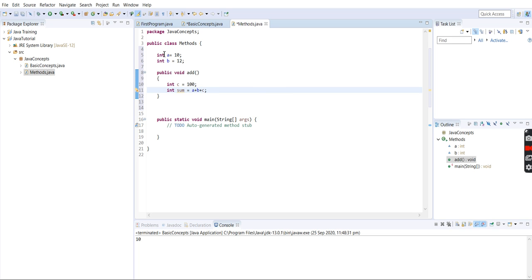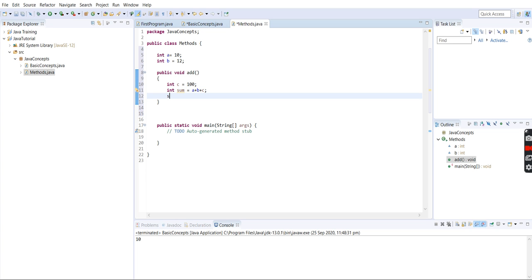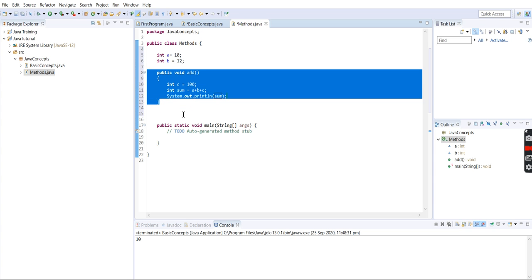So we want to add integer a value, integer b value, integer c value. We are not using a value, we are using the variable name, and we want to print the value of the total summation. So we are using the variable sum. So this is the method we have created.